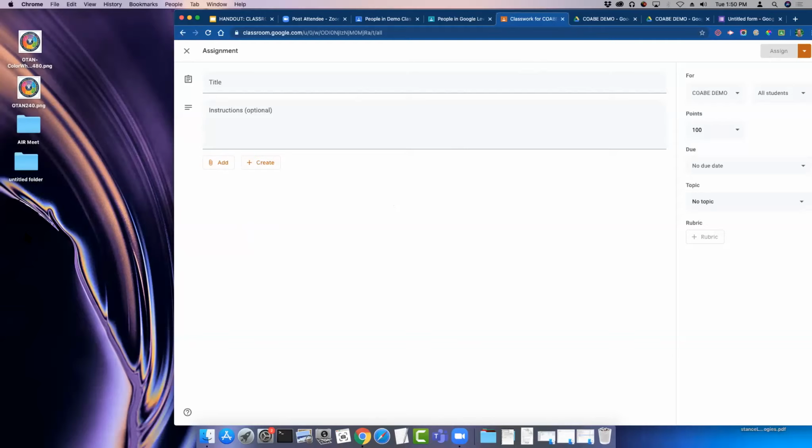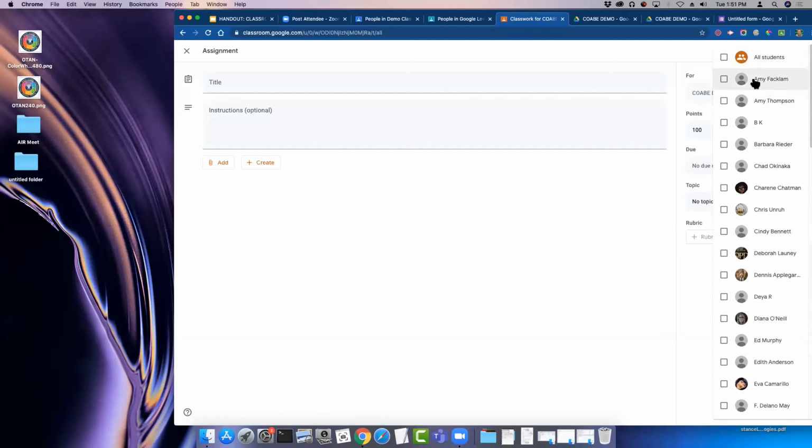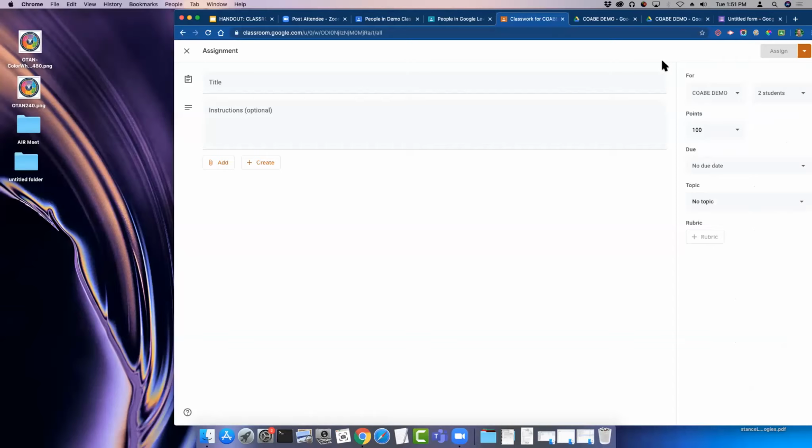Can I use CK12 to add assignments? Absolutely. If you can link to it, you can add it to Google Classroom. If you assign to a particular student, can only that particular student see the assignment? Absolutely, Catherine. So if I assigned anything to just, I'm going to deselect all students, right? When I go to create, I can go to Chad, and if you were here, I'd select Catherine or Dennis, okay? And only those students will see it. Which is really good for a group project. Maybe I have 5 students working together and I only want them to see this assignment. Done. They will be the only ones that see it.